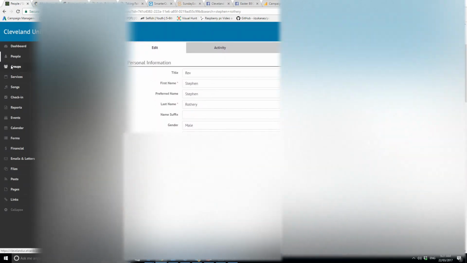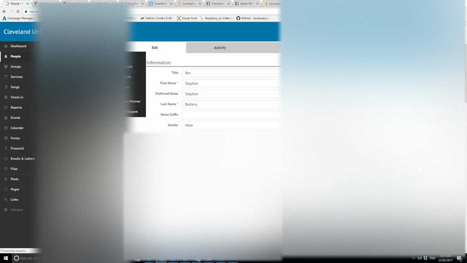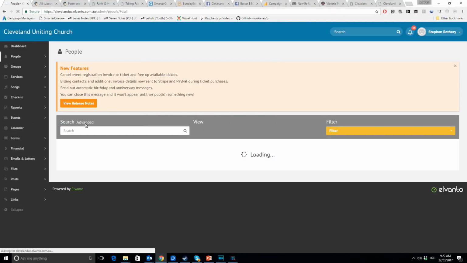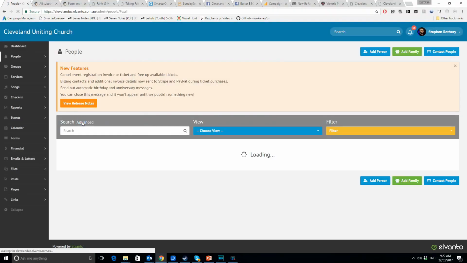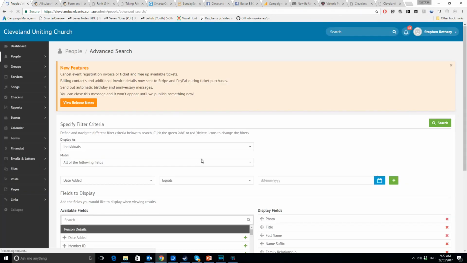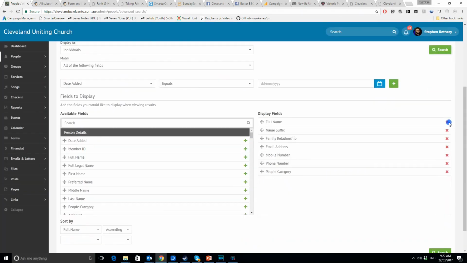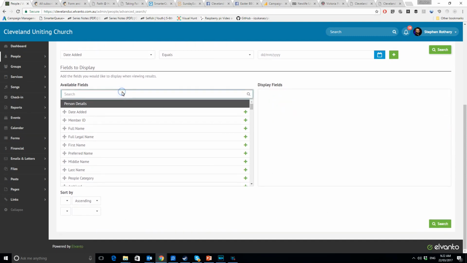What we will often do, in terms of email, is targeted emails. So we might, for example, click advanced before anyone's info loads. I'll just get rid of all of that. So let's just stick with first name.